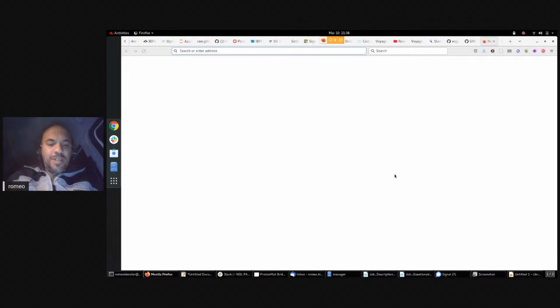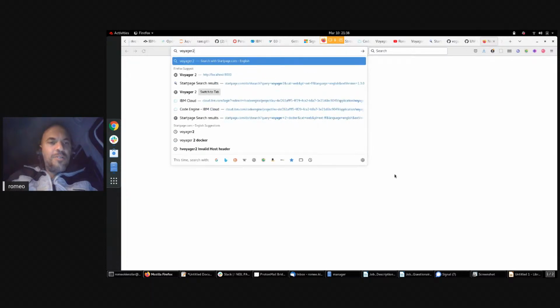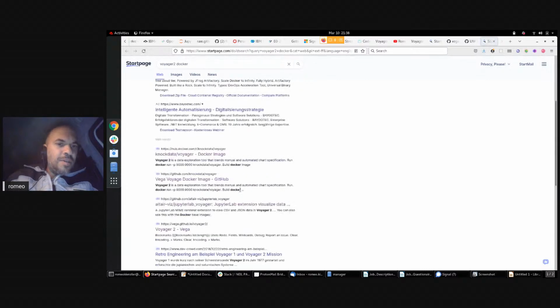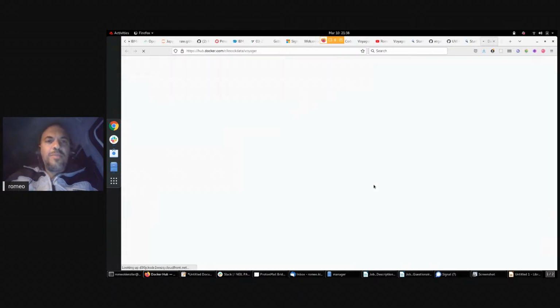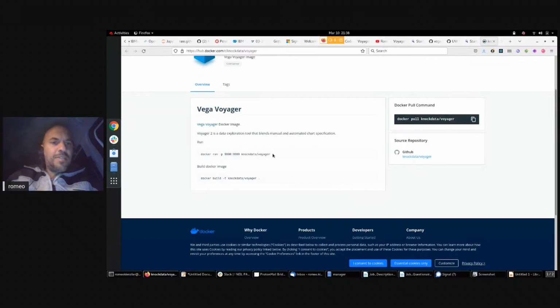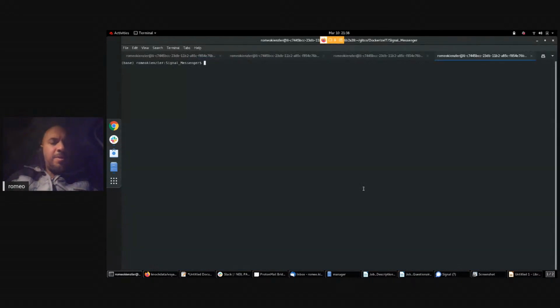And then if you say Voyager2 Docker, you should... yeah, here it is, Docker image. And I think they even give you the command. Here's the command. Let's actually just run it on my machine so that you see how easy that is. So we just pull this. Is that correct? Is that all we need? Docker run port, blah, blah. Yeah, I would say that's all. So it's now pulling the data from remote.